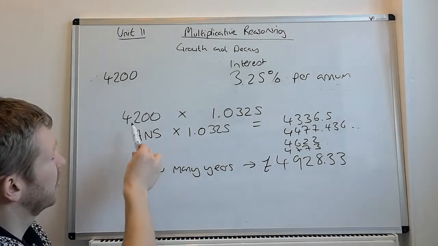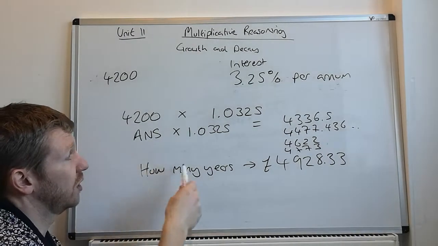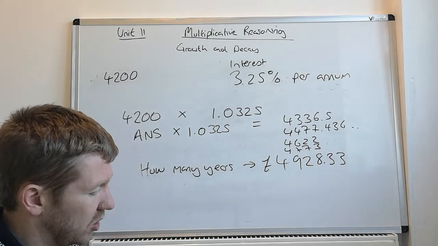Okay. So, little tip. As I said, put 4,200 in the calculator, press equals. That stores it as your answer. You don't have to keep rewriting the number in each time there. Alright.